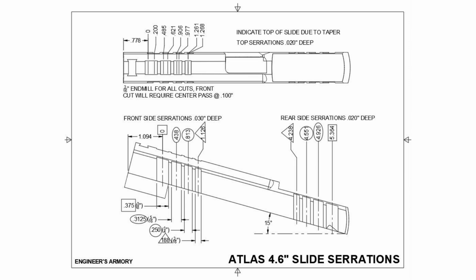Since the upper serrations are wider than their respective side serrations, they would take 2 cuts with that end mill size, both slightly offset from center to achieve the proper width. Changing end mills and touching off to re-zero the z-axis every time is a pain, and I would already be doing a lot of that on the sides. So I dimensioned them all to be cut with the 3/16 end mill, the smallest one needed for the rearmost cut. I wrote myself a note to remind me that the top of the slide is not parallel to the frame rails. I needed to dial it in to make sure it was parallel to the machine table. I also wrote myself notes regarding the depth of cut in different locations and a reminder of the 15-degree angle of the serrations.